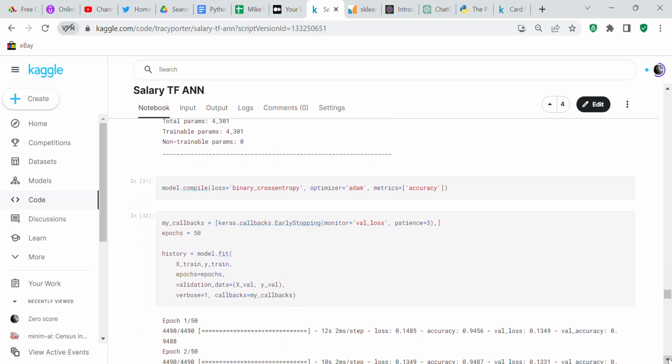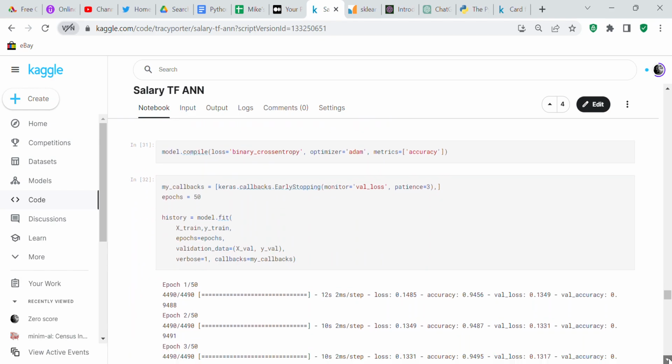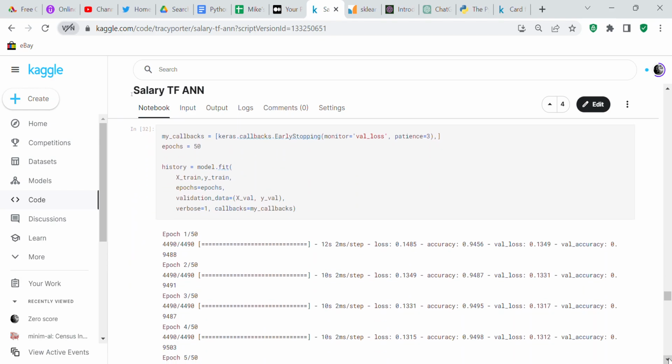Now we compile our model. Loss is binary cross entropy, optimizer is Adam, and metrics is accuracy. Then we define our callbacks.